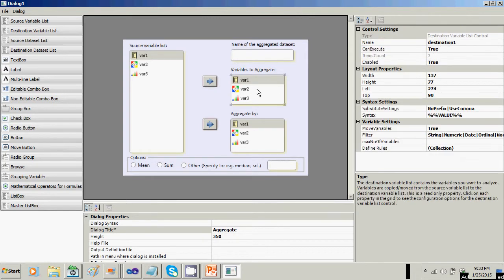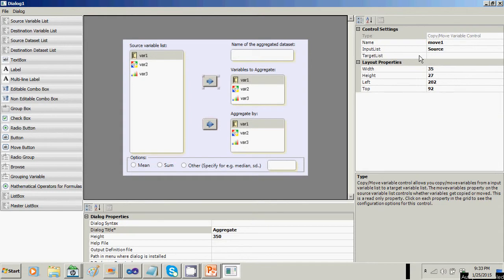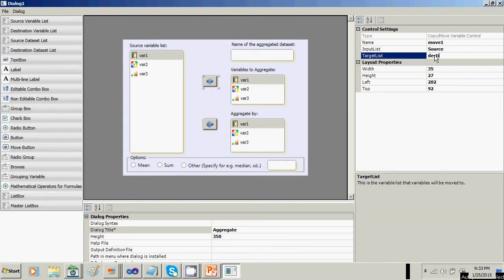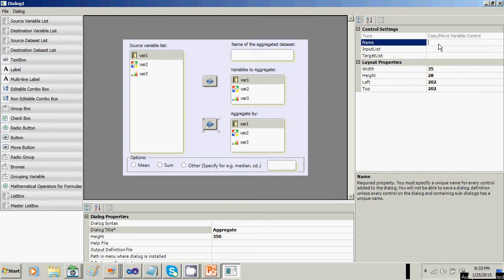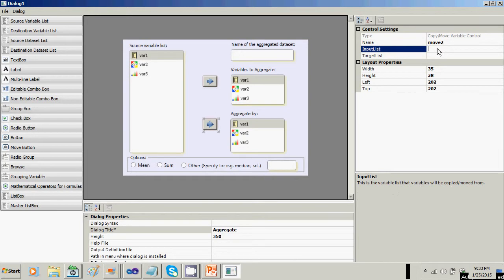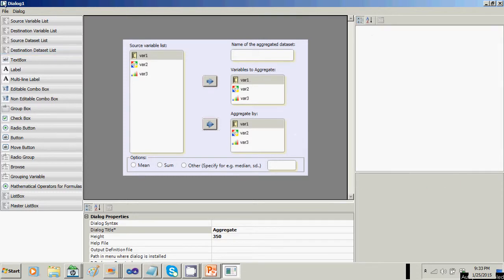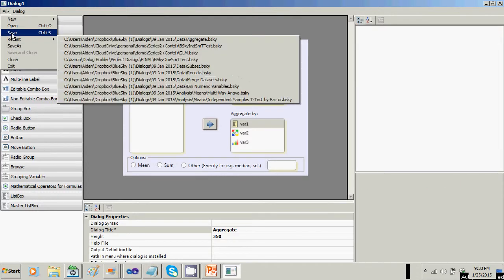What was my destination? Destination1. Let's go to my second one and give it a unique name of move2, input list of source, target list of destination2.